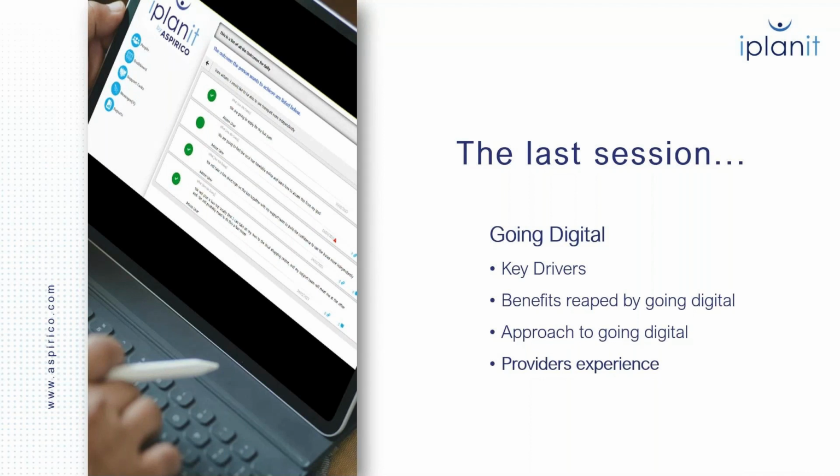And the last session that we did a couple of weeks ago was all about the theme of going digital and what the key drivers were for that, and the benefits that can be reaped by going digital, particularly if you're still a very paper-based organization. And also then we talked about some approaches and tips and tricks about going digital. And then most importantly, in that last session, we spent quite a bit of time gleaning learnings from Siobhan and Emer from the Prosper group, where they talked about their learnings as they went down the digital path and the benefits that they've reaped from that.